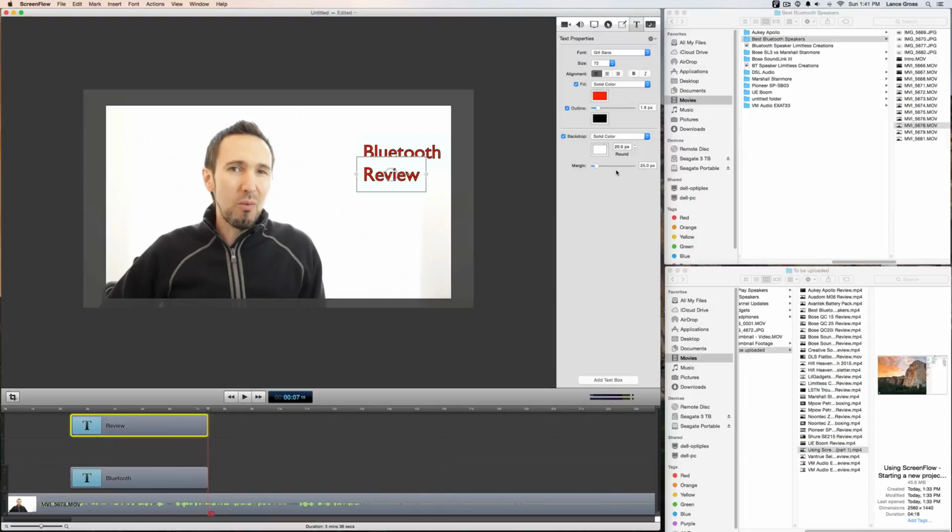Now I do want to go ahead, I'm going to get rid of the backdrop altogether now. And you can see what that did is now I can see what's behind the text area here. Versus when it's white, it kind of blocks out that layer below it. Something else though, just FYI, is you can think of these as layers, and the top layer is on top, the bottom layer is on bottom. You can move these around. So I just moved the review layer below the Bluetooth layer. So now this is on top, as you can see. Same thing, we can get rid of the backdrop, and now we can see what's below it.